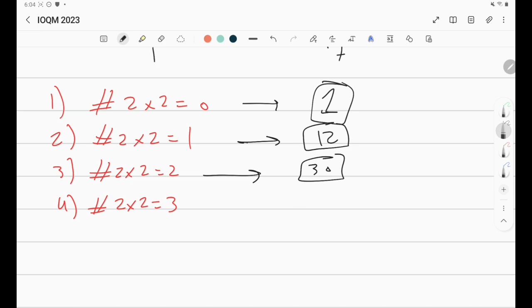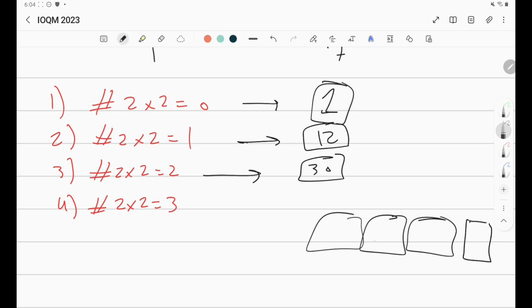Now if we have 3 of them, that means we're going to have this, this, this, and now we have a single one of these. Of course, now how many ways? You can just look at this, either the rightmost or here or here or here. So it's going to be 4 times, and now to create these, how many ways can you create it? Either we're not going to use it, so it's 1, or if you use the 2 times 2, then it's going to have 3 locations, so it's going to be 4. So 4 times 4, that is 16.